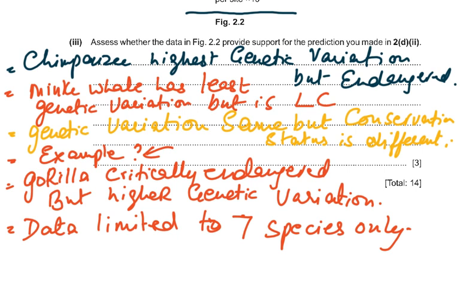I've told you this: in any case in which you need to assess support, you can always talk about the fact that only a few species have been studied. You can't make it a general rule for the whole world and say this is the rule for everything: for trees, animals, plants, insects, monkeys, chimpanzees, oak trees, mango trees, Anopheles mosquito, fruit flies, green frogs, anything. No, you can't say that. You can't generalize because we've only got this data on 7 different species.